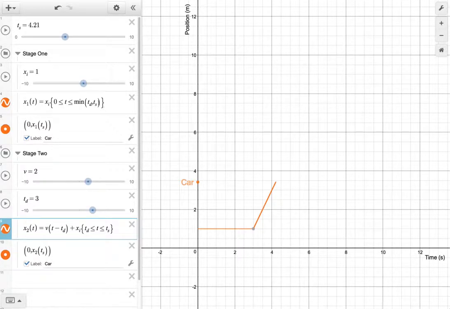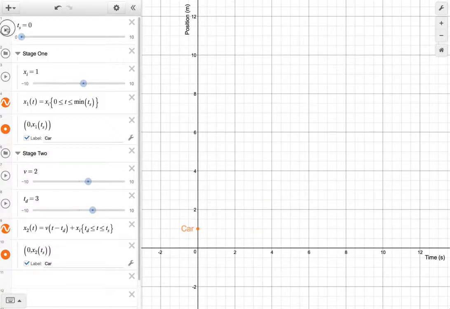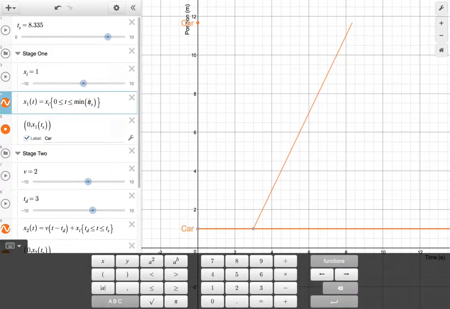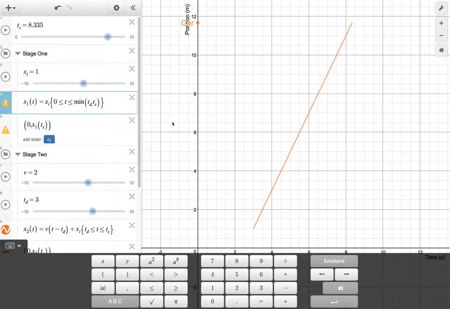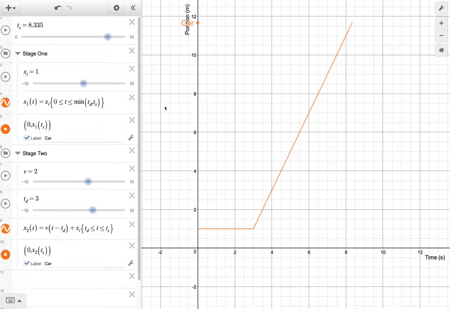If I take away the domain restriction that it's less than this, what's going to happen is that other motion will continue, and so it needs to be less than two things. It needs to be less than the time that that motion ends, and needs to be less than the simulation time.